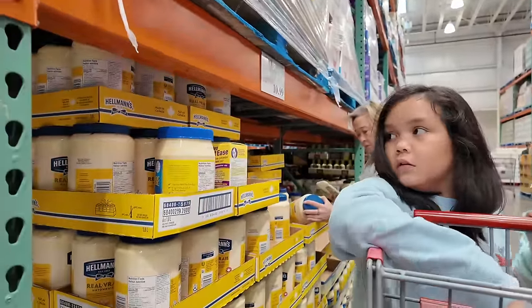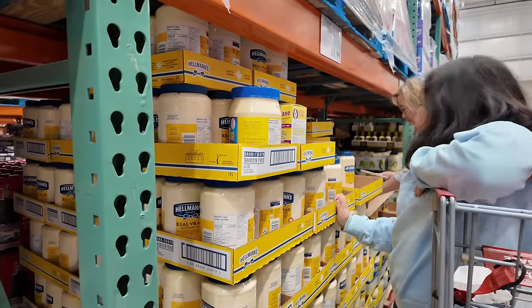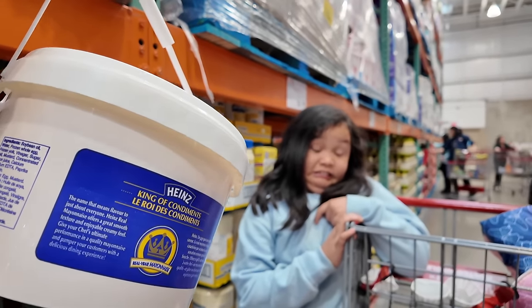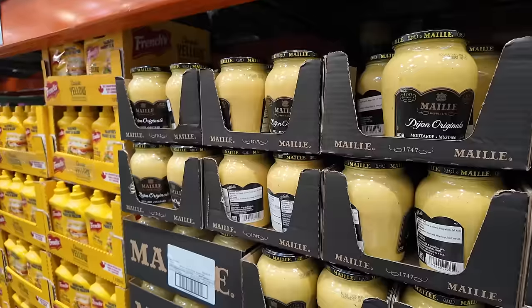I always make fun of the fake Kewpie or the Americanized flavored Kewpie — I was looking for it and didn't see it. Next to the girls I discovered for the first time a tub of mayonnaise. We always get the Kewpie so that huge tub wouldn't be ideal for us, but I'm sure there are people that use a lot of mayonnaise. Is that a common ingredient here in Canada? Speaking of Kewpie, look what I found — Kewpie salad dressing. But where's the real Kewpie?